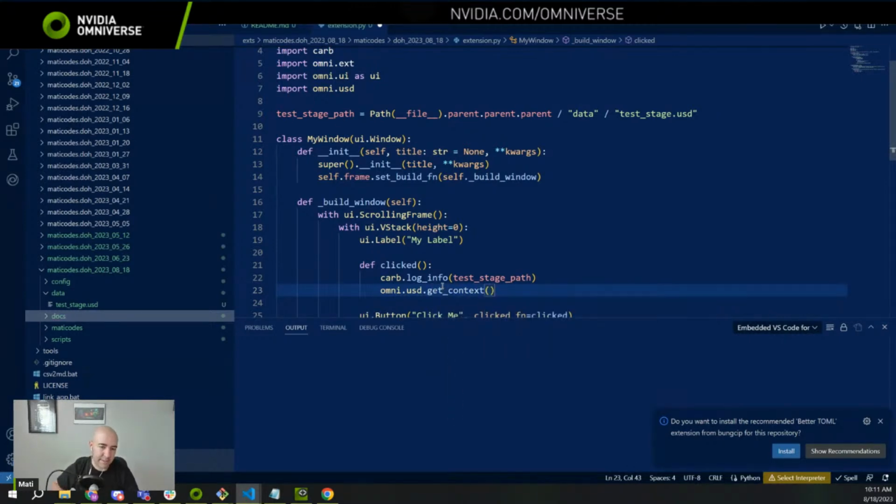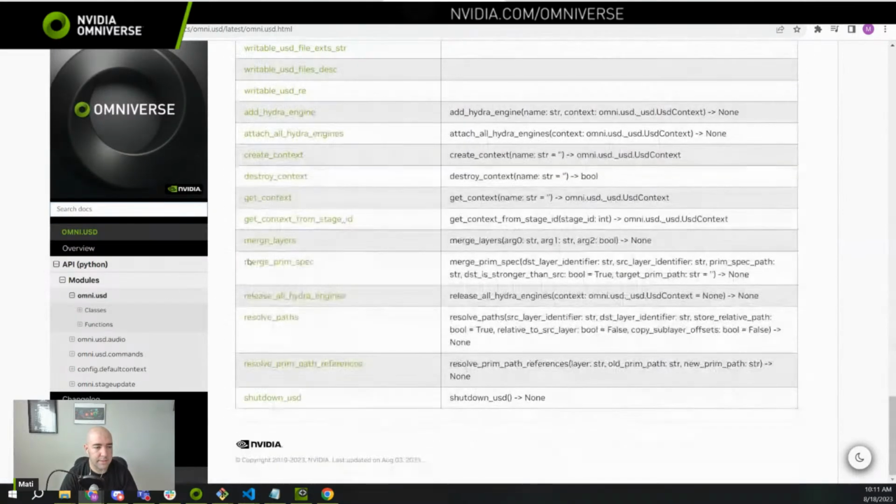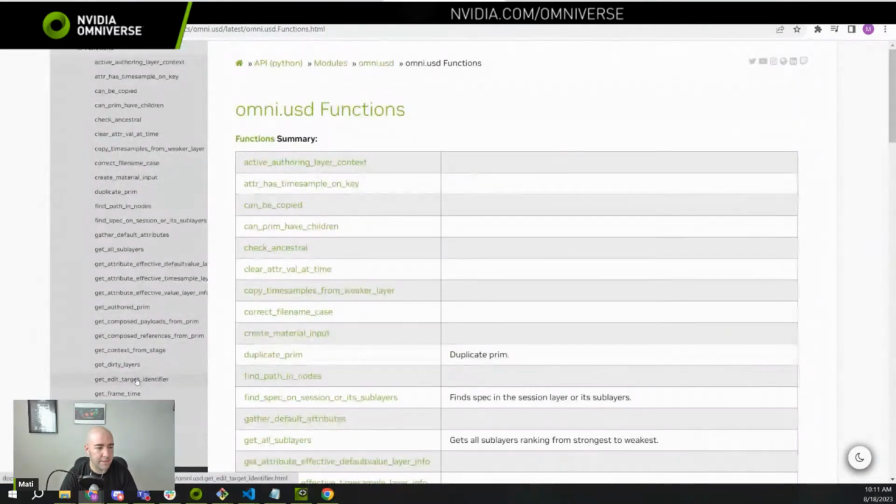You can have multiple contexts in Kit. So you could actually have multiple USD files opened at the same time in memory and operating on them separately. If we look at Omni USD, it's going to be in the functions.